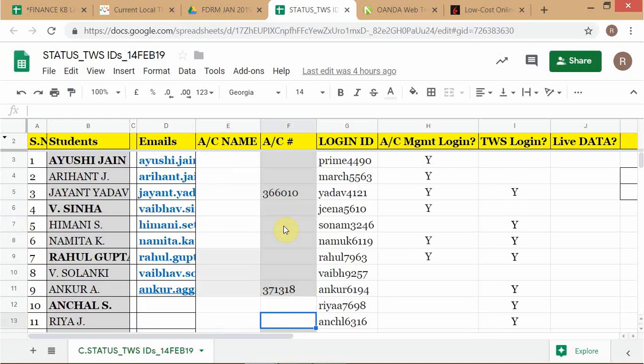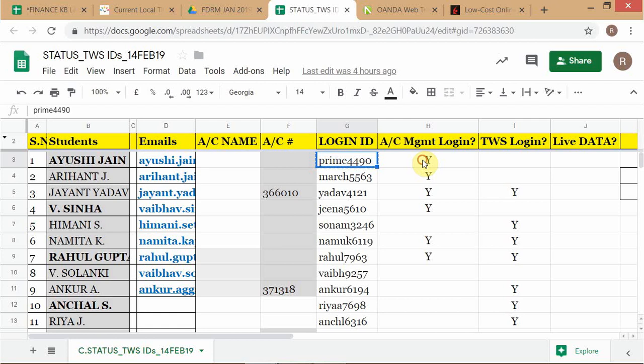Alright, now this is what you have to do. You will get the account name and the account number. Where will you get that from? You'll get it from the account management login. So this is what we're going to do. I'm going to take the example of this first ID, and please don't write your passwords in this common sheet, okay? I'm going to take this example from Ayushi's team and show you exactly what has to be done. So let's take this ID, and we need to test the account management login.